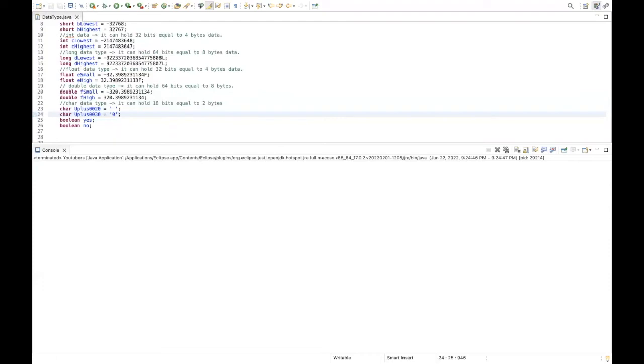Okay, so 0 is actually equivalent to a Unicode character with U+0030.